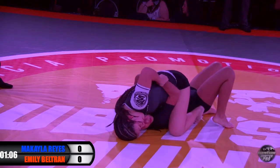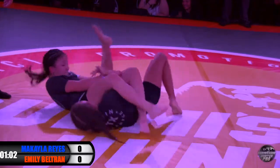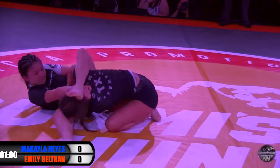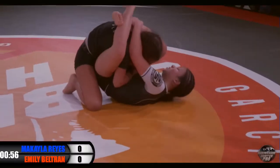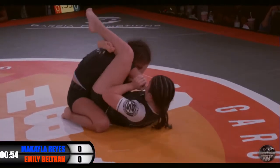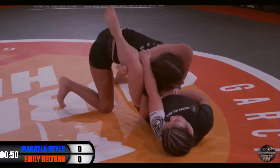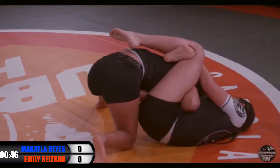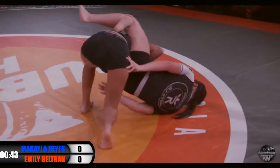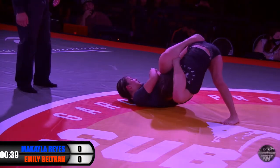For Ezekiel. Nice. And they're looking at a triangle. She's got the shoulders trapped. Forty seconds left on the clock. It's plenty of time for the triangle.